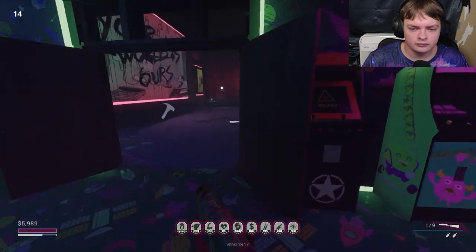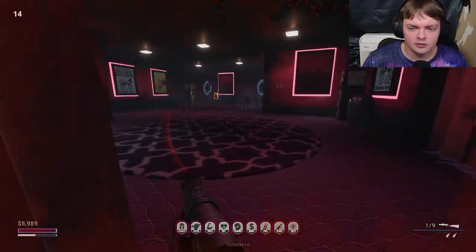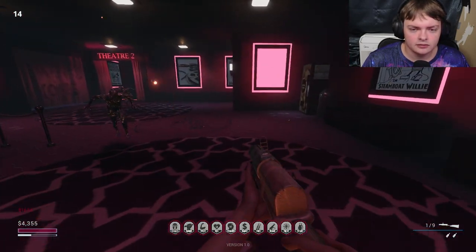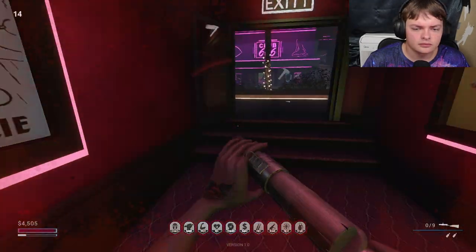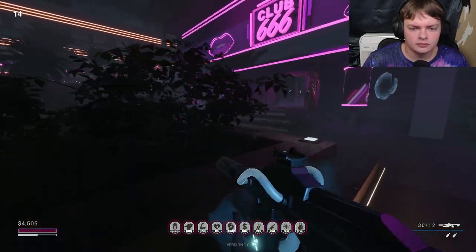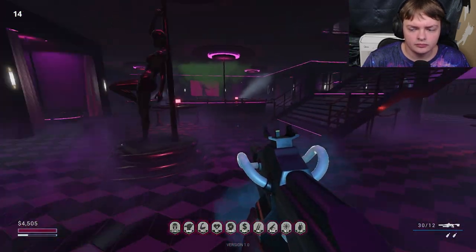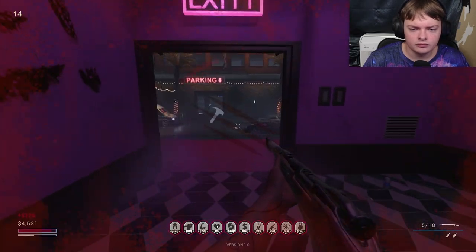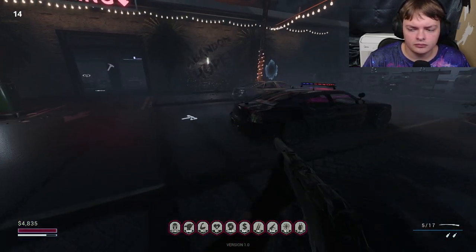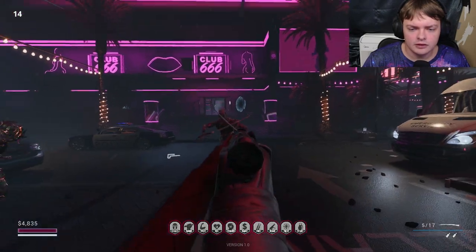Just fine. Quick question, was there a difficulty slider? Yes. What difficulty are we on? Normal. The base difficulty. Sweet. I got a black hole. Be aware once you use your special grenades, when you refill your ammo, you get your regular grenades back.